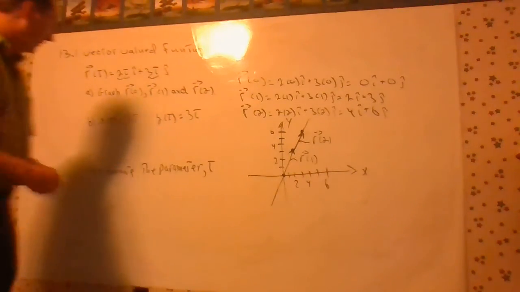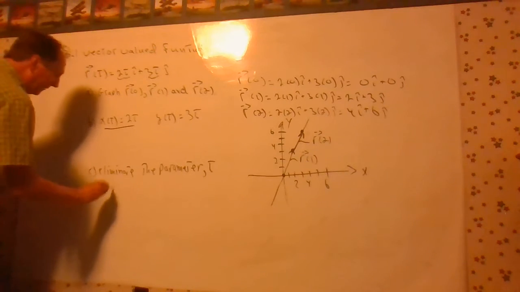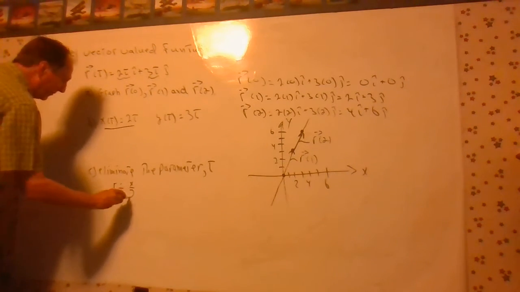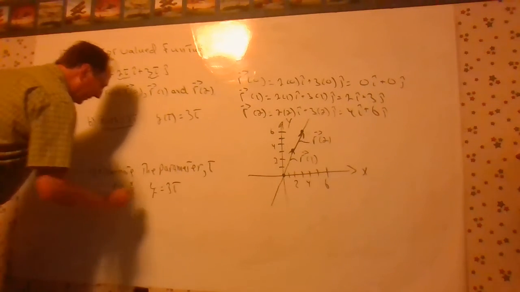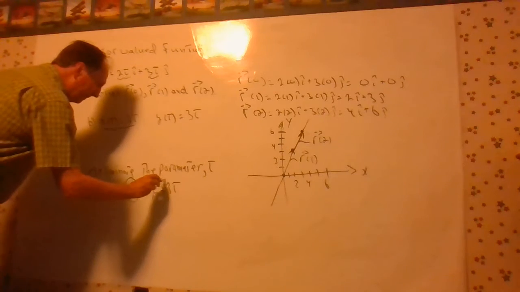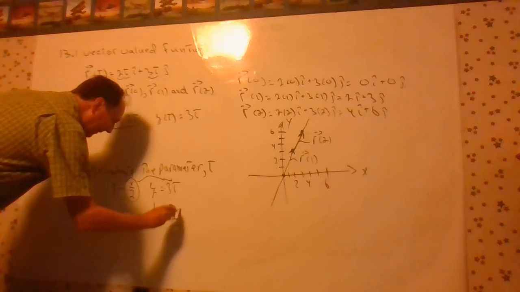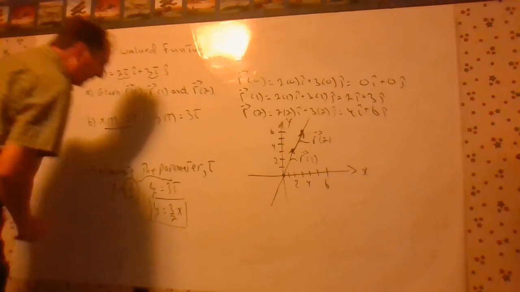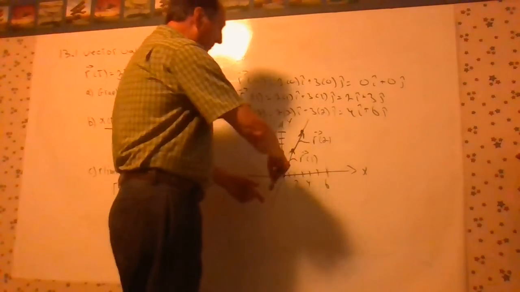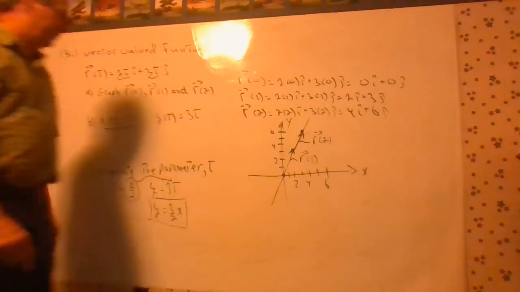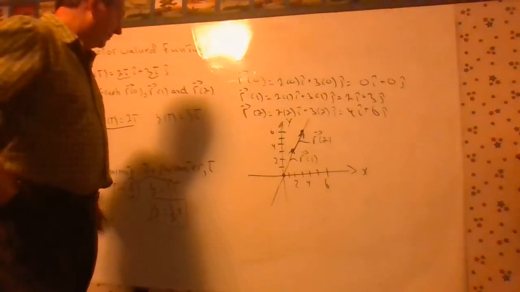Eliminate the parameter t. Well, we have x equals 2t, y equals 3t. In this equation, we have t equals x over 2, and then you can substitute into this y equals 3t equation. Put this in, and you have y equals 3/2 x. Not surprisingly, that's a line through the origin that has a slope of 3/2. That's exactly what this is. Of course, we lose some information, and we'll see what that information is in the next video.